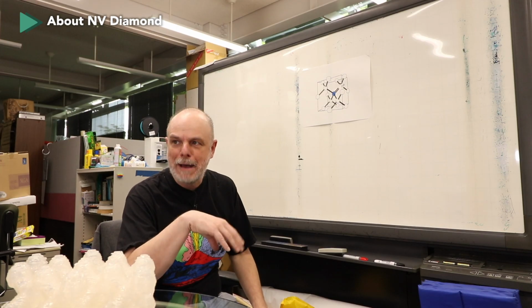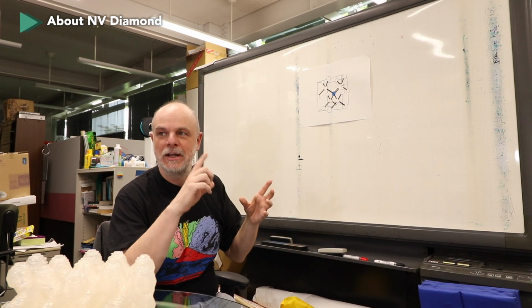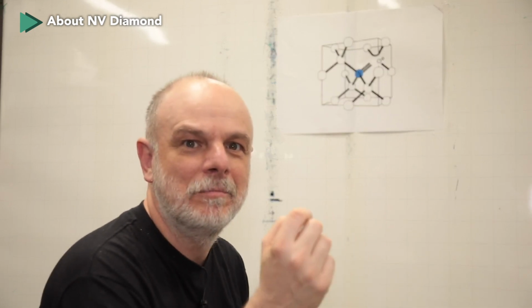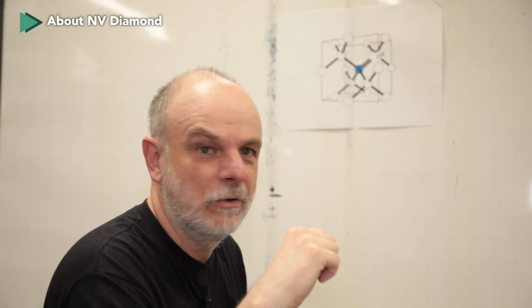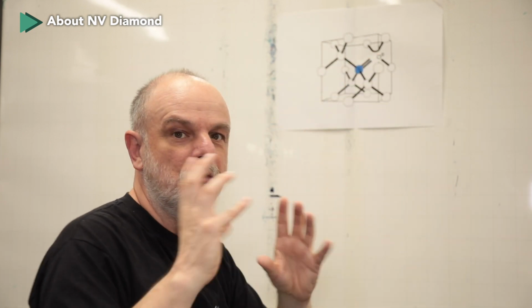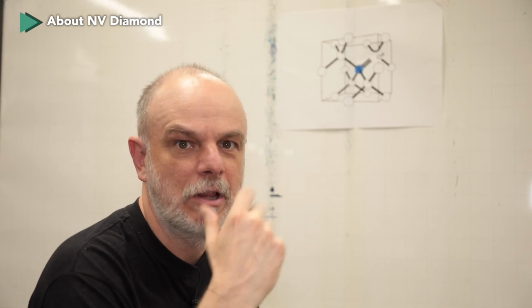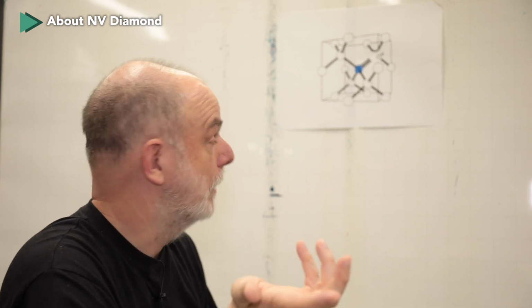And because of the arrangement of those electrons, it winds up attracting another individual electron, which is kept trapped in that particular spot, and that electron doesn't move. It stays right there in this particular place. So then we can control that individual electron and use the state of that individual electron as our qubit. That's our primary qubit in an NV diamond system.